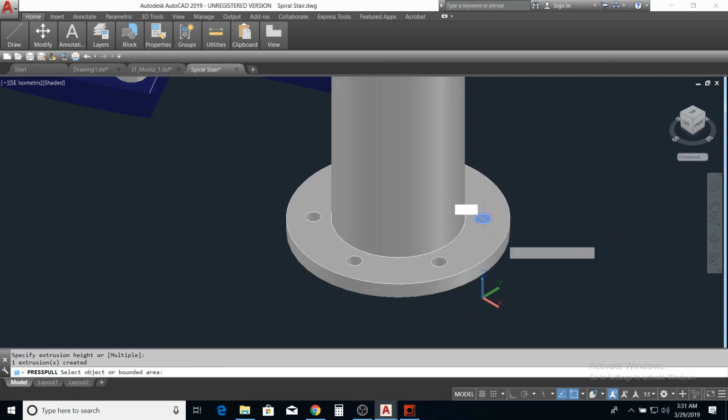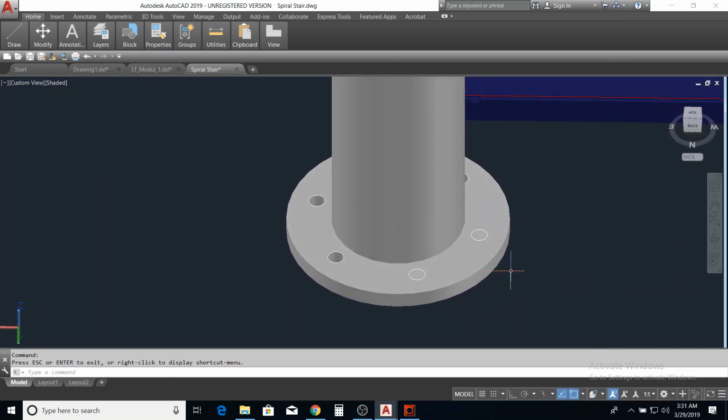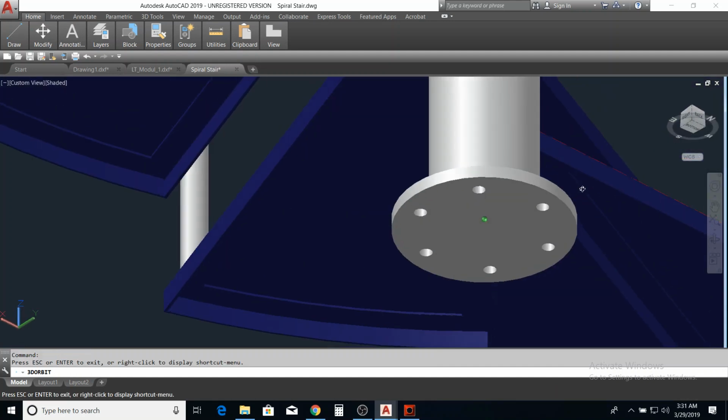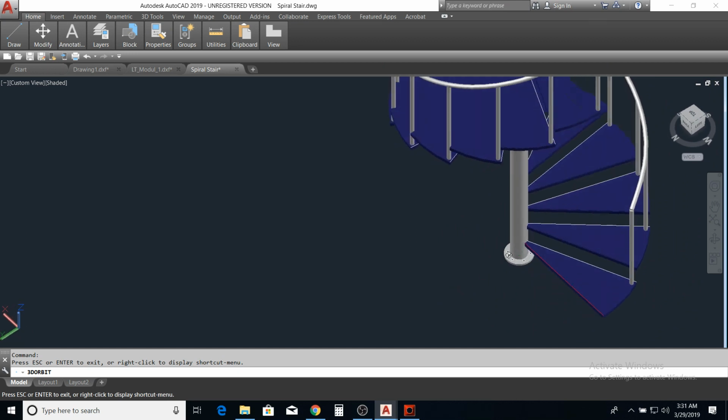It's actually a faster way than making one after the other. For the sake of beginners, I decided to do it step by step. Now we have our column, the base plate nicely drilled in position.